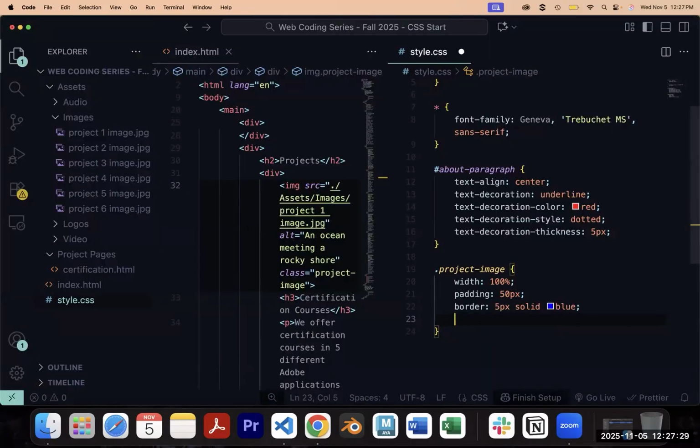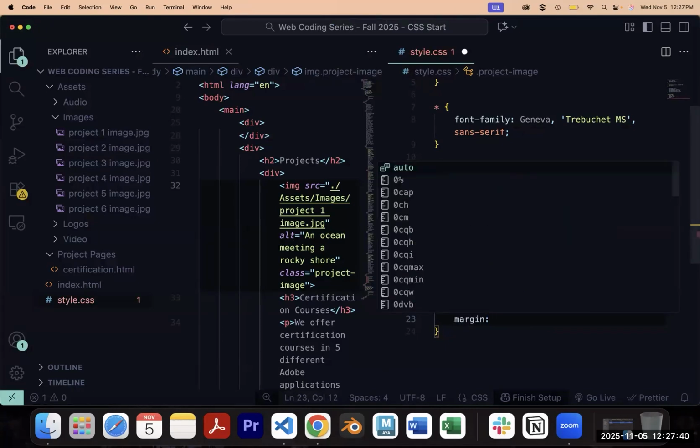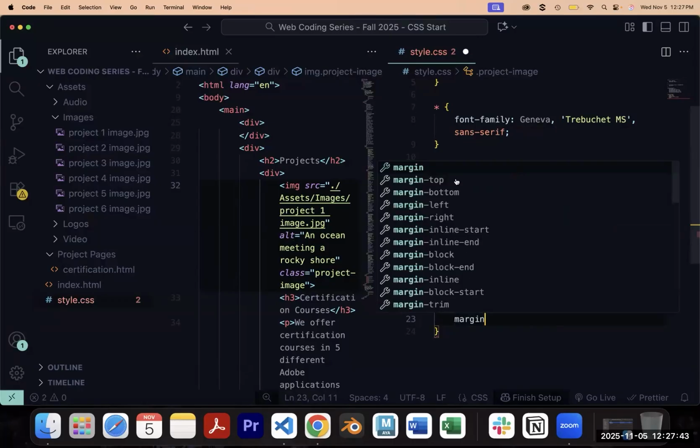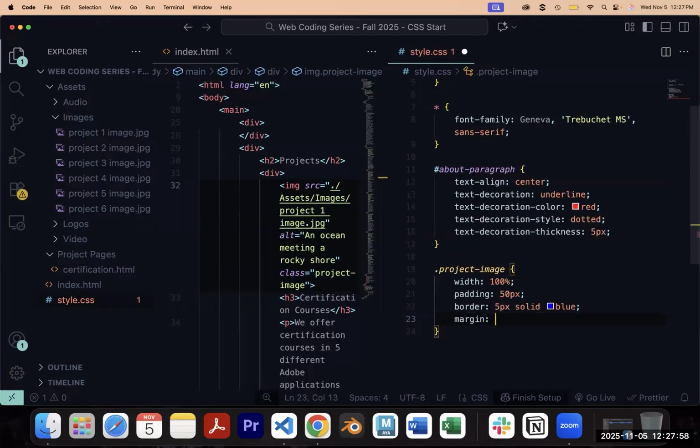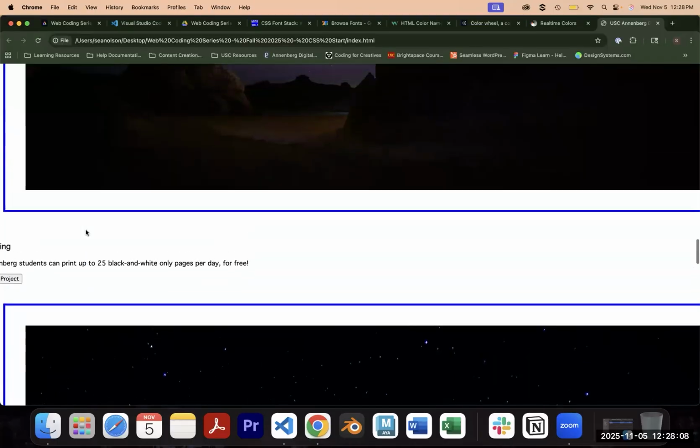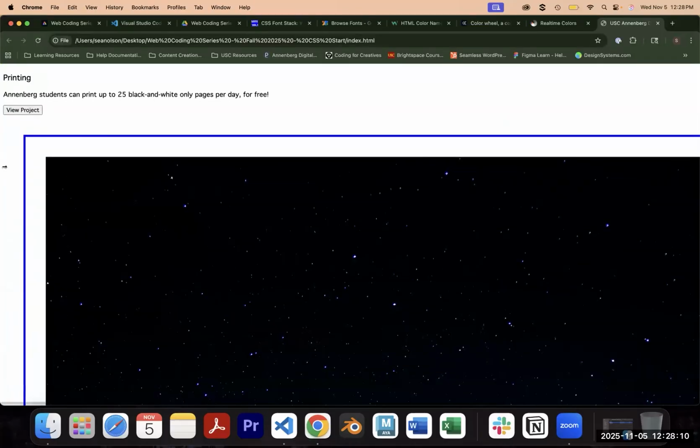Our last sizing thing for now is going to be that margin. So that's going to be the distance between our borders on our elements. So with our margin, I also do get margin top, margin left, margin right, and margin bottom, if I want to specify the specific distance, or I can just do the margin keyword to do them all at once. So I'm going to set margin to 50 pixels and save. And now you see that I have a 50 pixel margin all around. I have my border, a 50 pixel padding, and then I have my actual image.